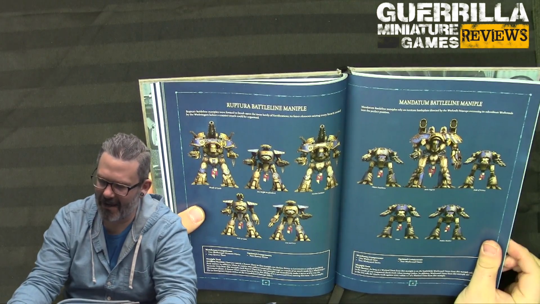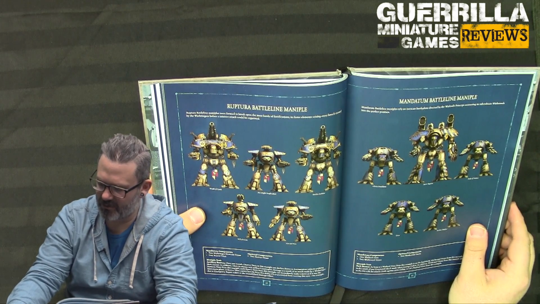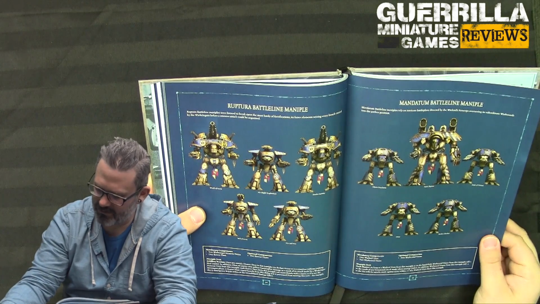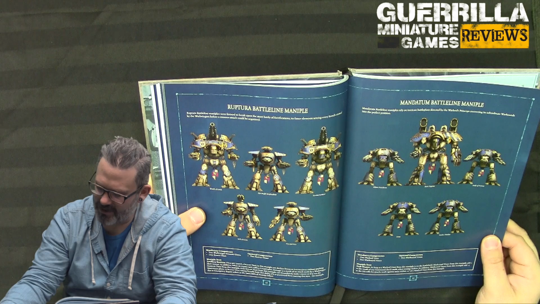The Mandatum Battle Line mana pool. It's 1 Warlord Titan, 2 Warhound Titans, and then optional components of 2 more Warhound Titans. They are Pack Masters. As long as the Warlord Titan from this mandible is in the battlefield, Warhound Titans from this mandible add 2 to the result of any command checks made when issuing orders.